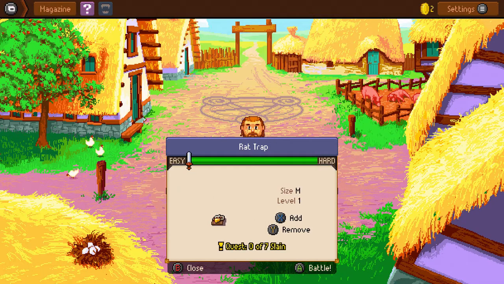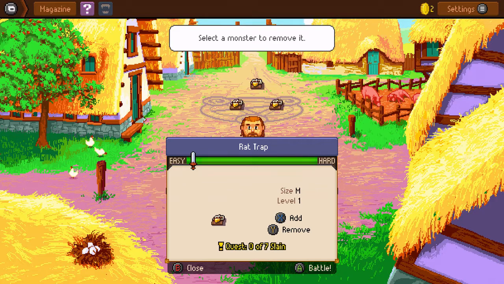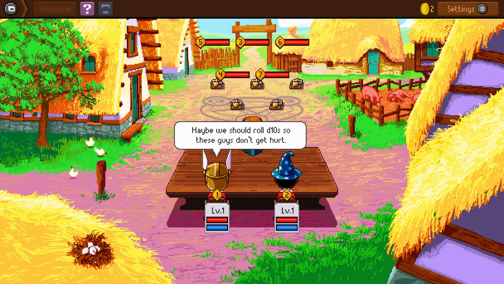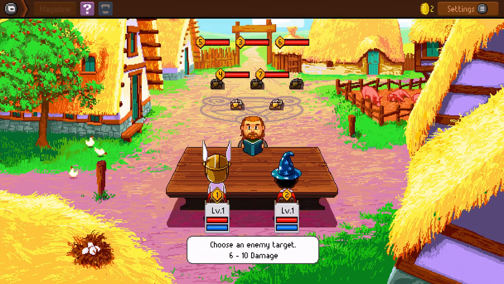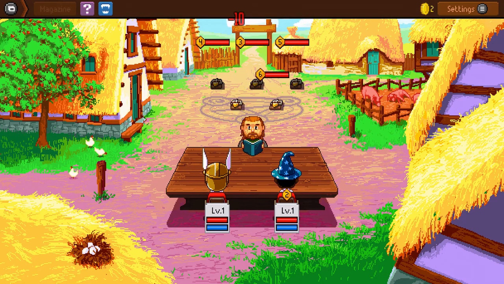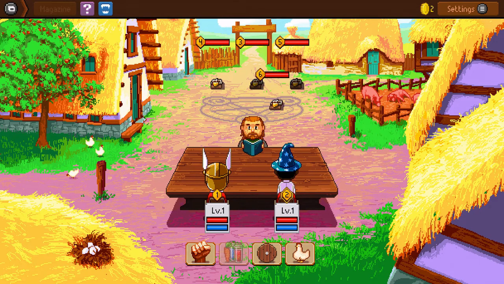Kill 7 rat traps in one or more battles to continue the quest. Alright. Oh yeah, I don't got that yet. Alright, we get to go first. Nice. Attack. Do we not have weapons or something?